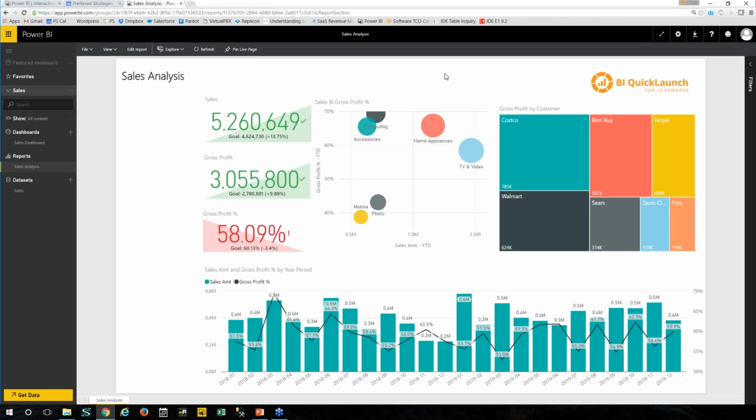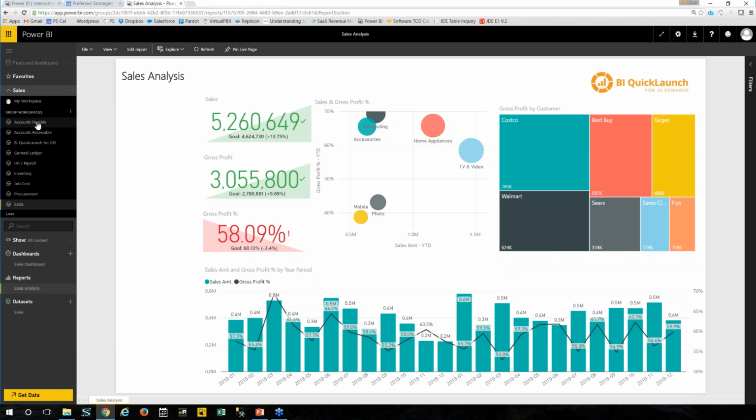Okay, so basically this is that same dashboard that we were showing you within the PowerPoint document. The way this works is on the left we've got these different workspaces. You'll notice we have accounts payable, accounts receivable, general ledger, sales, inventory, procurement, and so forth. This is where you can organize your content. We've organized these different workspaces by the functional modules of JD Edwards. You might have a completely different structure of how you want to roll out and organize your reports, but this is where you can secure people to just the content that they should see.